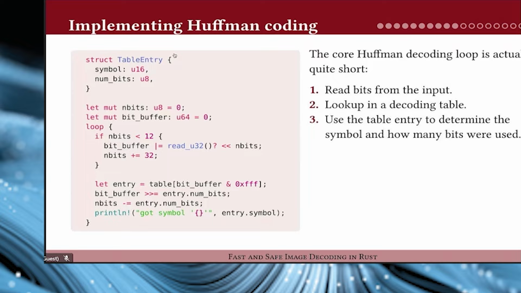Go ahead. I'm a little confused. If your symbol is less than 12 bits, and there's another symbol in your buffer after it, since it's compressed, aren't you doing a table lookup on multiple symbols at once, or what's happening? Yes, you are. However, you can insert the same symbol at multiple indexes in your table. So if you had, for instance, a 1-bit symbol, half of your table indexes will be that one symbol. Gotcha. So it appears a whole bunch of times.